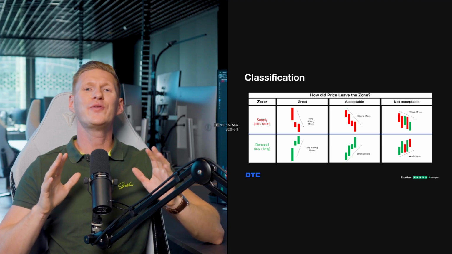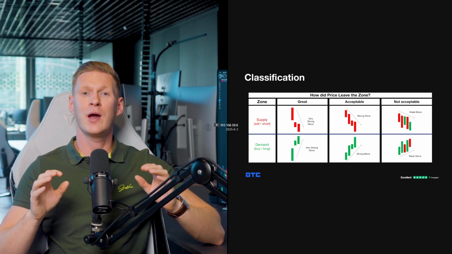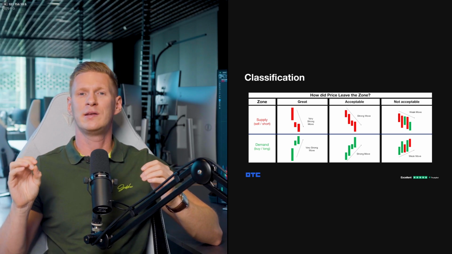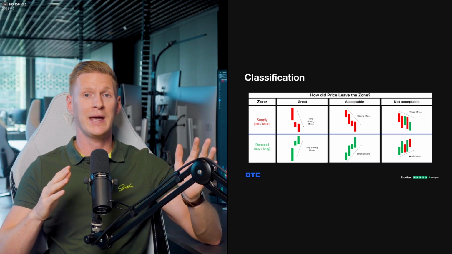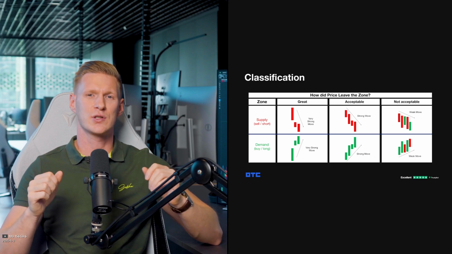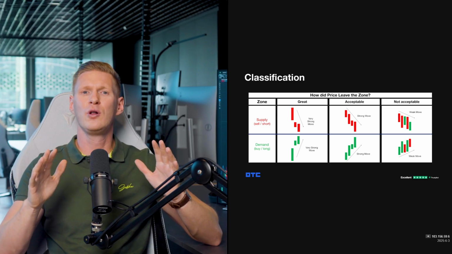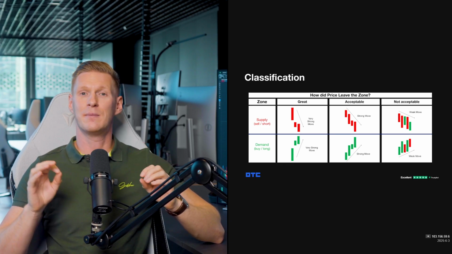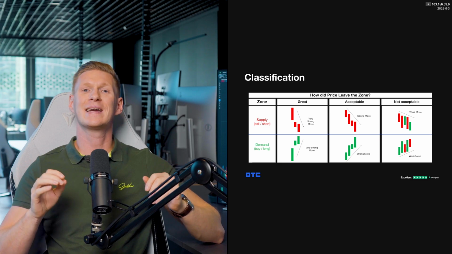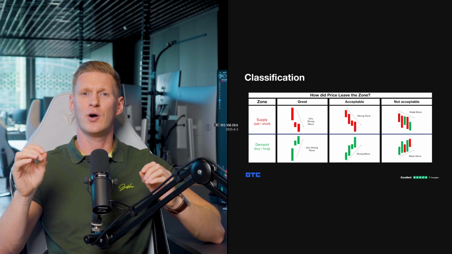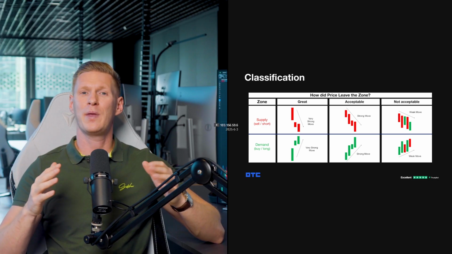Let's look at some examples. Let's walk through a few examples to clarify what makes a great, acceptable, or poor quality leg out in both supply and demand. A great leg out is like a powerful surge, steep, sharp, and full of momentum. It's unmistakable. In this case, either buyers or sellers are clearly in control, and the move carries decisively forward, leaving no room for doubt about the direction.